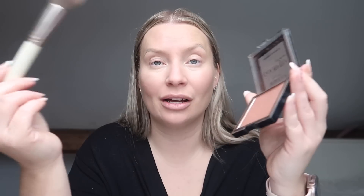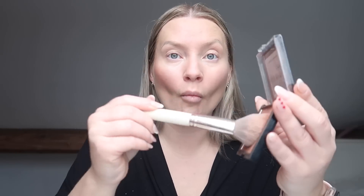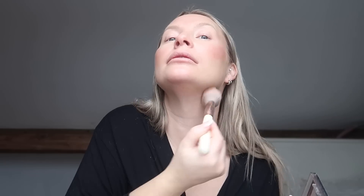For everyday bronzing I use the Poundland Good to Glow Bronze Shimmer in Shimmer Medium Four. However, I've really struggled getting hold of it anymore, so I don't know if it's been discontinued. But for one pound, this bronzer is probably one of the nicest I've used - why would I spend way more when I can spend a pound and get the same result? I use this powder bronzer with my Spectrum brushes, sweeping it from my forehead across my cheekbones and under my jaw.